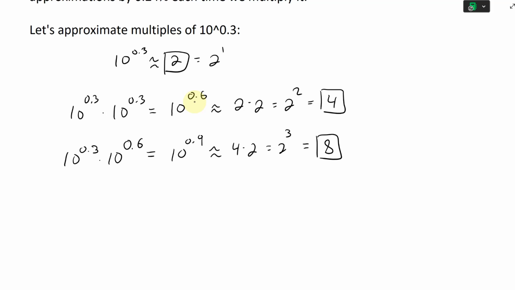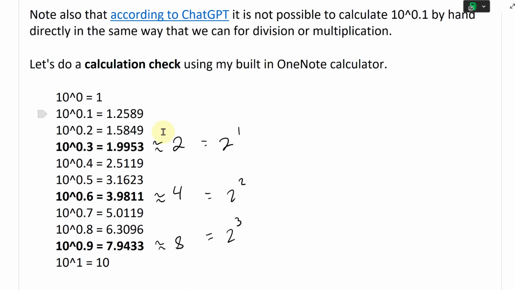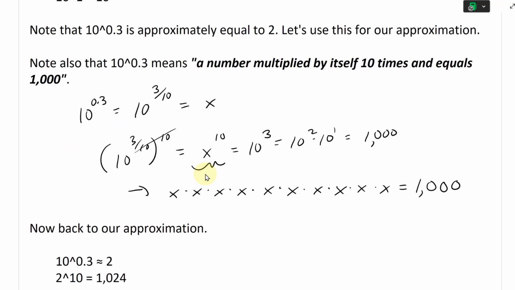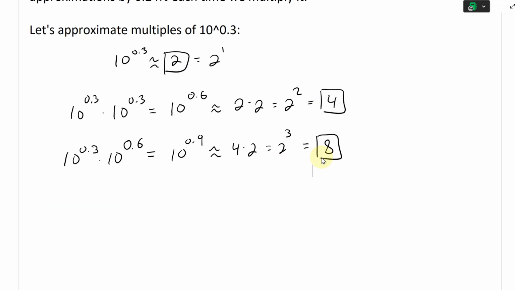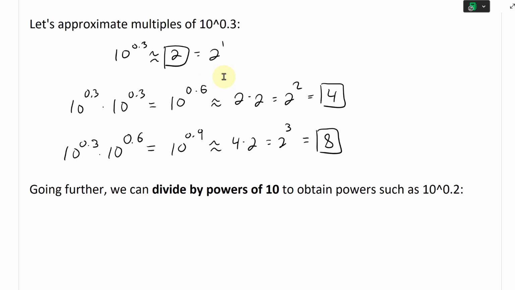So that's what we have, these ones here, and the reason I got these ones is that's the one I bolded right here. So we have the 2, 4, 8, like that. There's our 2, 4, 8. All right, and now going further, so these are the 0.3 powers. These are just multiples of the 0.3 powers.